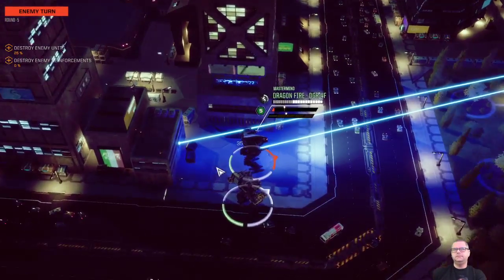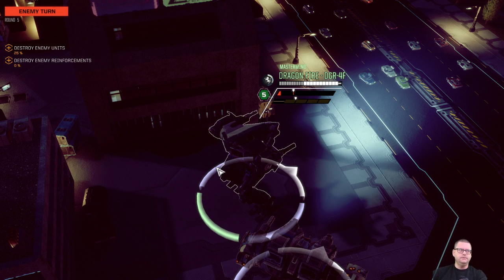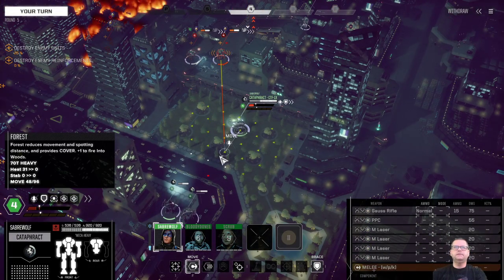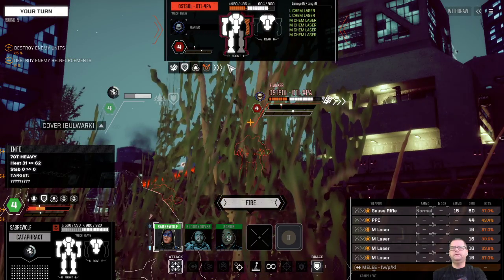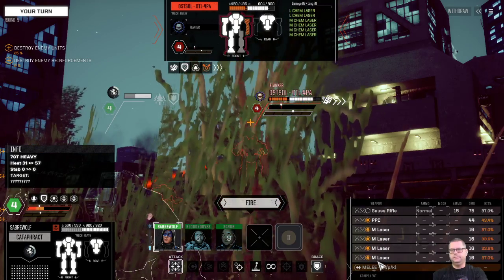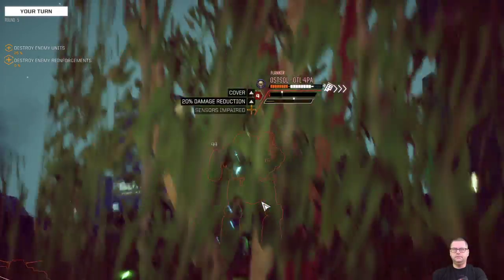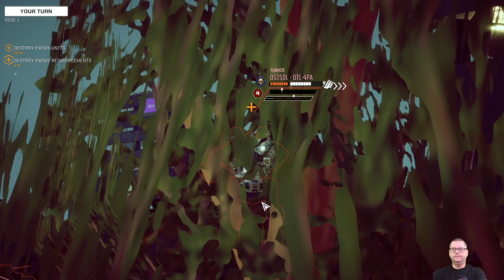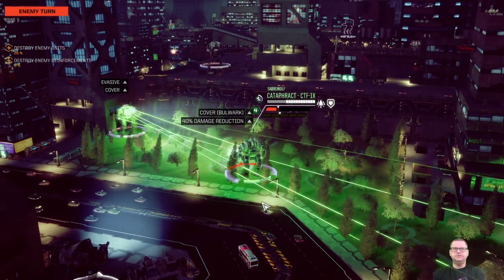Okay, hostiles moving up. Just a little bit of damage on our Dragonfire. Nothing too serious there. Alright, our Cataphract can go after this hostile. Nice hits there. Inflicted some heavy damage. Quickdraw jumps down.